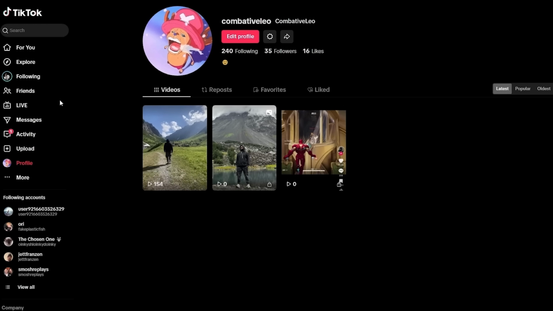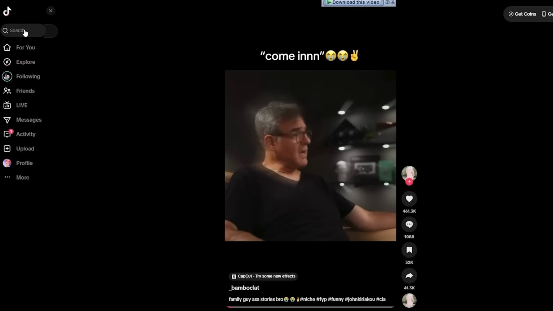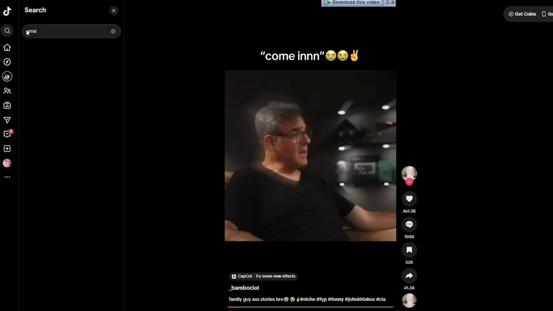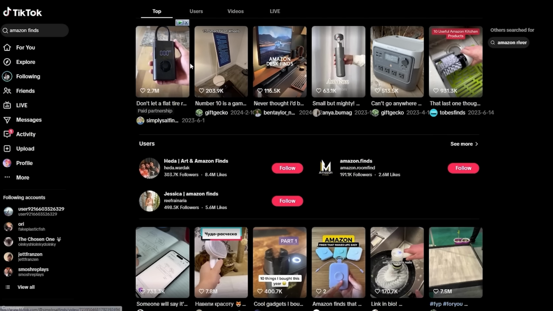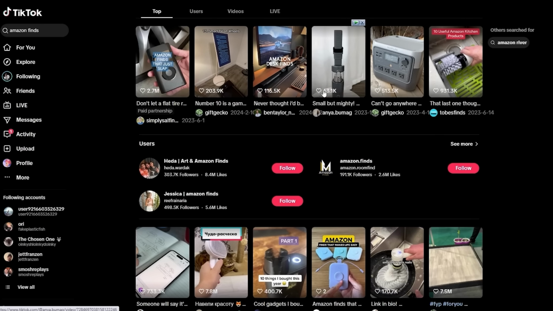So if I come over here onto TikTok, I go into the search bar and I search for Amazon finds, and here you can see all these different options, all these different people. Look at the views. There's no way at least 2-3 of these people have not bought one of these products. A couple of people, maybe 100 people have bought one of the products using his link, and he's generated a good revenue. So you can do this exact same thing, not just on Pinterest, but on TikTok, on Instagram. I don't know if you can do this on Threads, but you could try it.